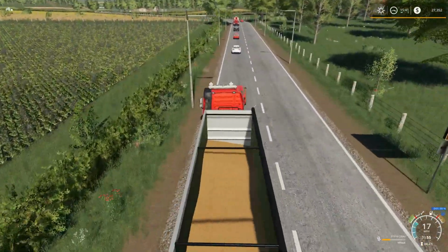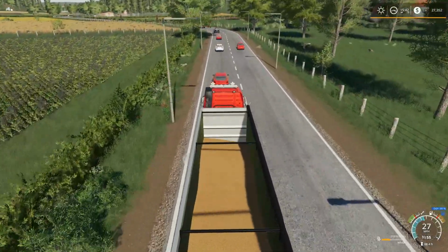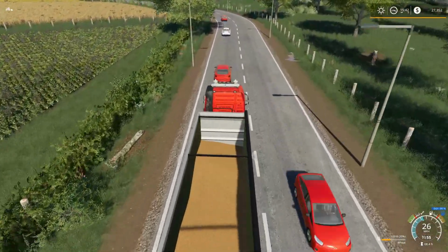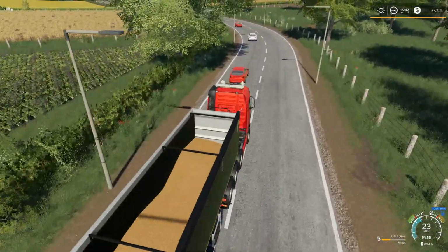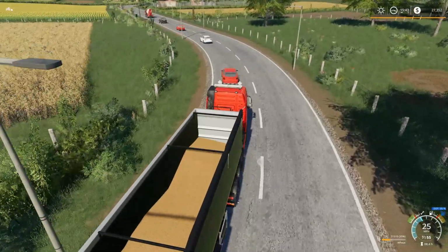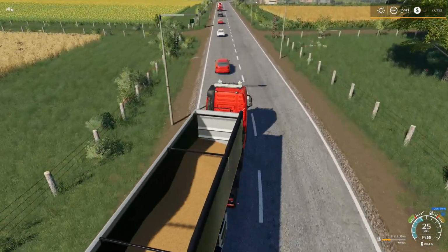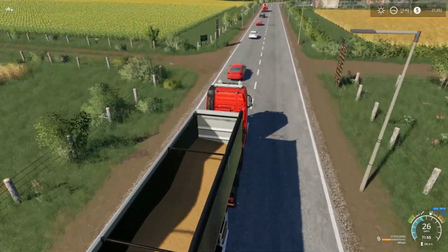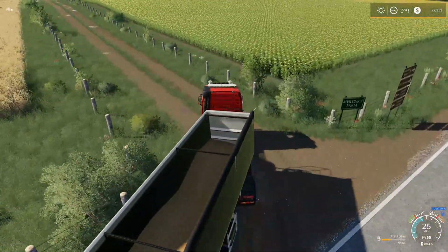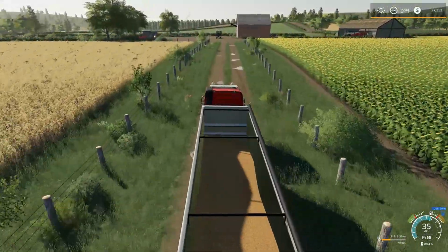Clean up the chickens. Oh, I hit the card in front of me. Yeah, we'll clean up the chickens and give them some food, and probably grab the T8 and come back down and reseed this field with some barley. The other field, like I said, needs to be plowed and lined and all that stuff, so we'll probably take care of it next time. But first things first, the chickens do need some food, so let's go take care of them.